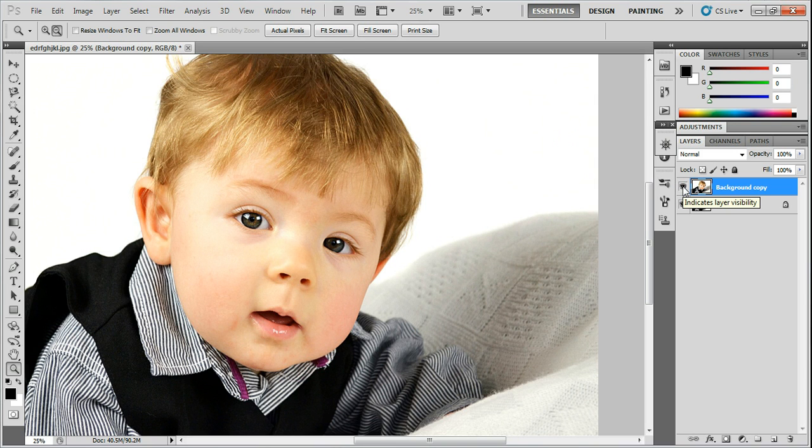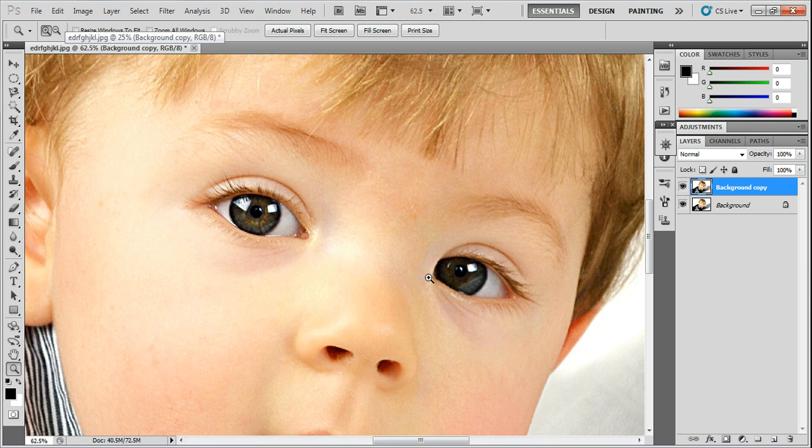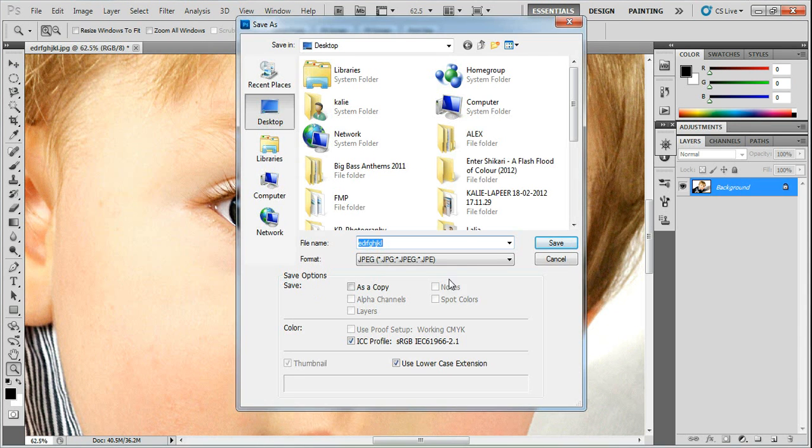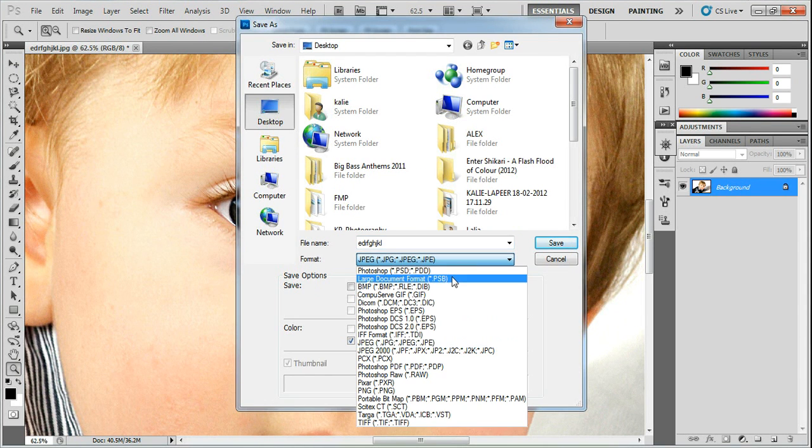okay, so once again we're going to do before and after. So you click on the eye, that's before and that's after. You can see the complete dramatic change from that, before and after. If I just zoom in as well. Okay, so before and after. Okay, then flatten the image at the end. And go to File, Save As. And if you still wanted to edit afterwards, just save it as a PSD, which is a Photoshop file.